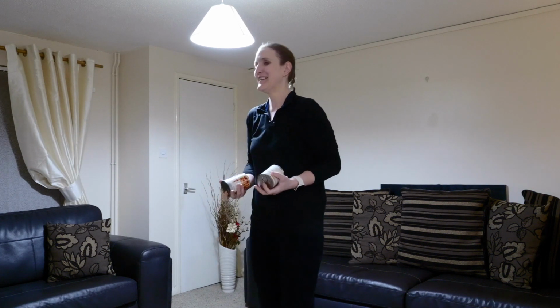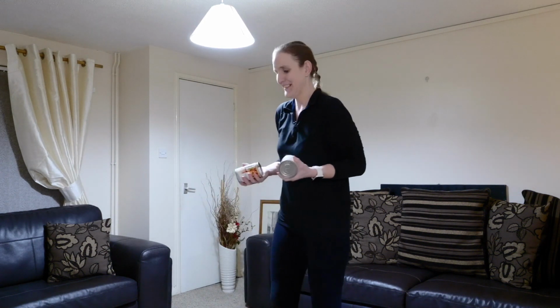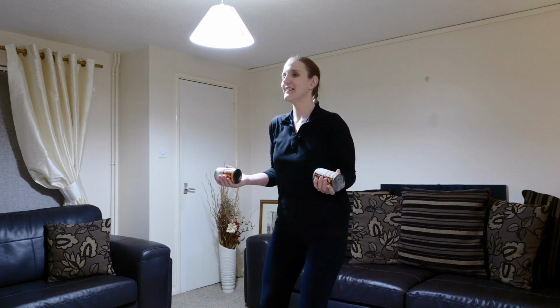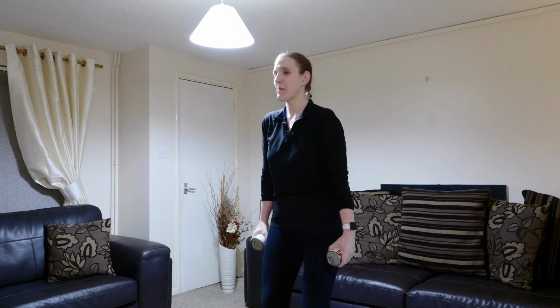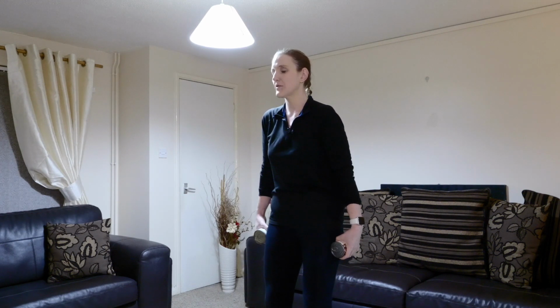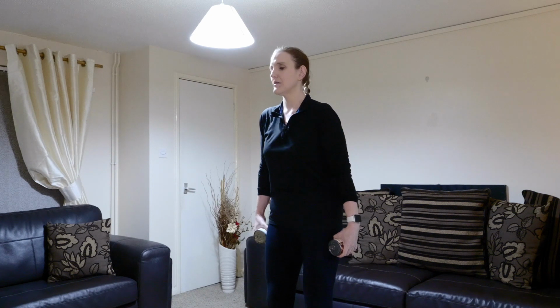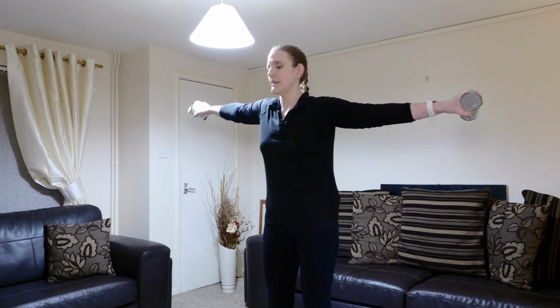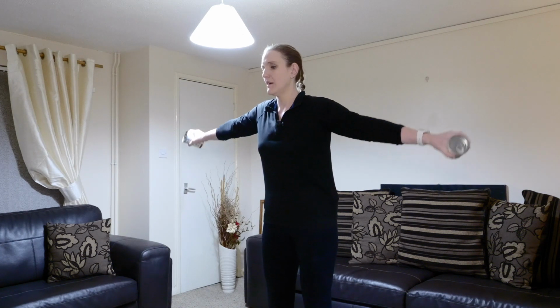Now a lateral raise. So feet shoulder width apart, slightly bend your knees, back nice and straight. Arms by your side. So the weights are resting on your outer thigh. Breathe in, breathe out. Raise the arms laterally to the side, in line with the shoulder. And then slowly take it down to the outer thigh.